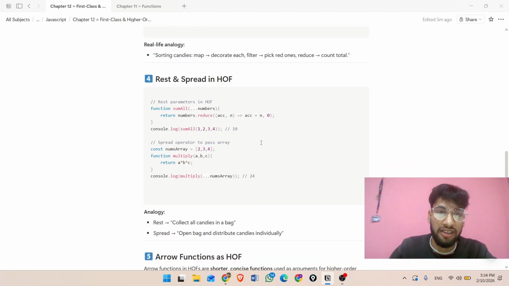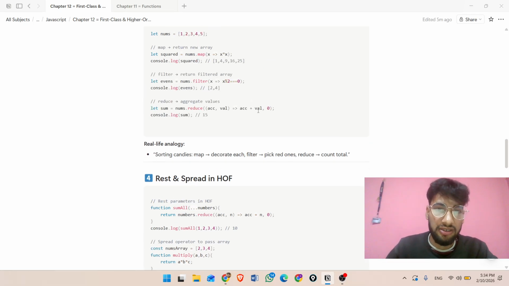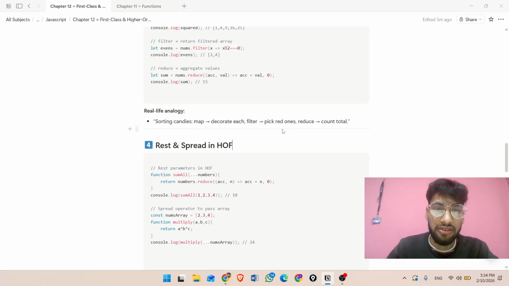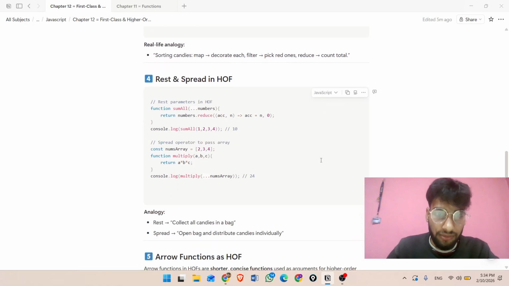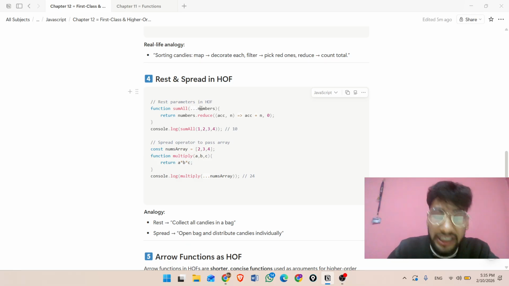So let's see another one, rest and spread in HOF. I am not going to explain this much more, because I already discussed it in previous videos. Rest means it collects all the candidates in our bag, just like you can imagine. Here the numbers are in normal form, just like 1 2 3 4 5.